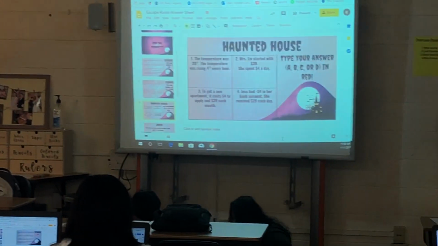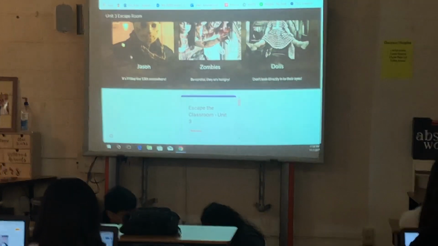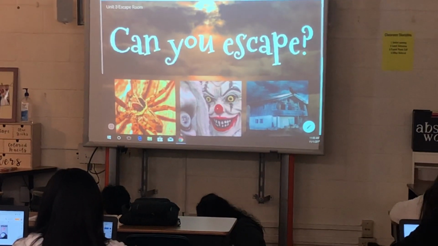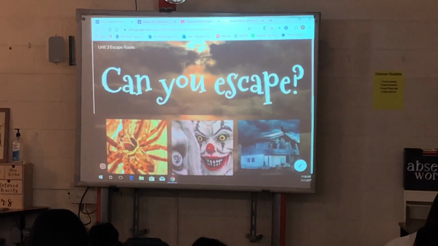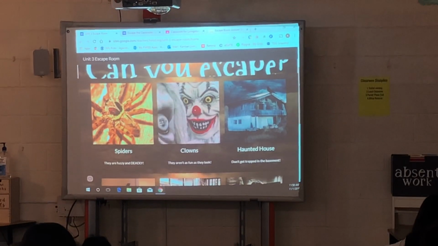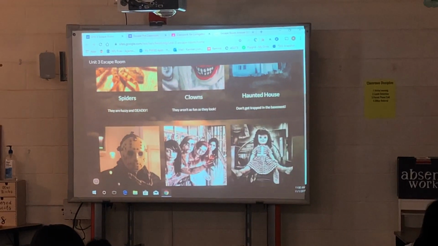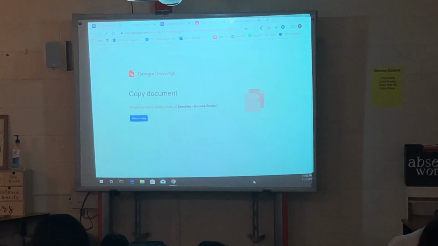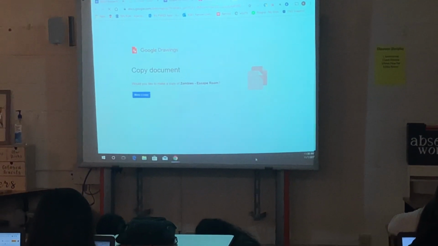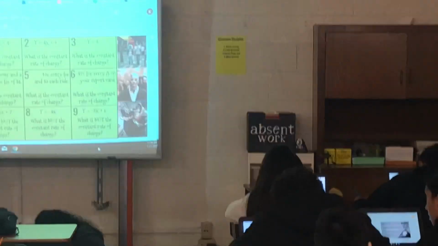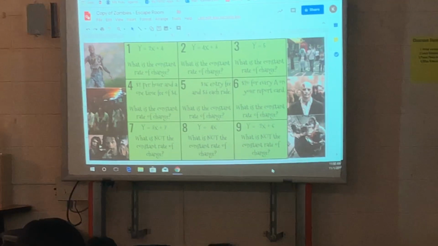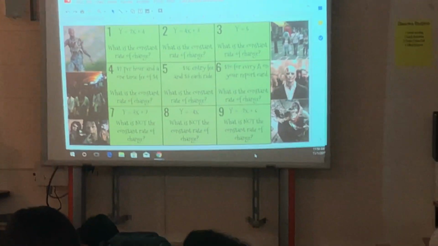This is the escape room that you can see. As you go through, there are 6 activities and each one is a picture. As they click on a picture, so say I want to do zombies, they make their own copy so that they can edit it if they would like and it doesn't affect other students' work. Okay, and that's the activity right there? Yes, and here's the zombies activity. Oh, yes. This is awesome.